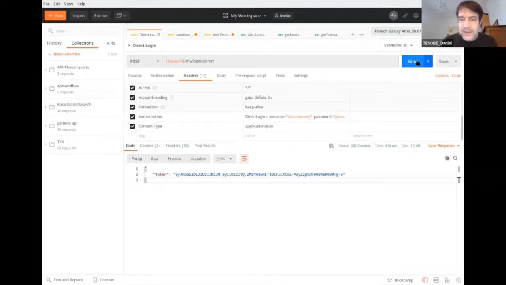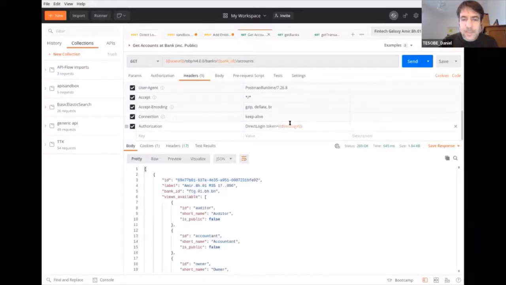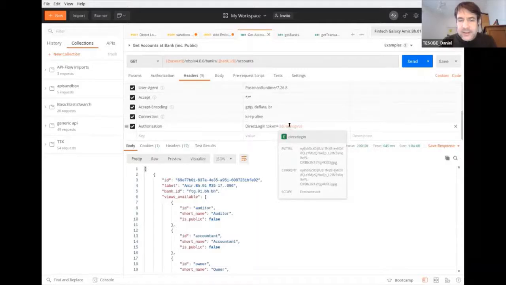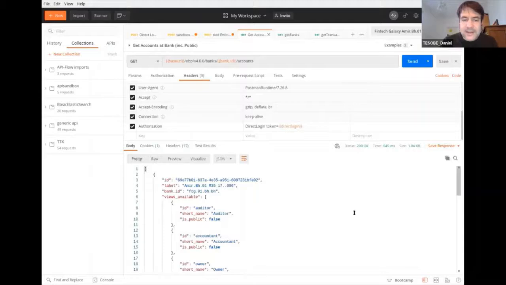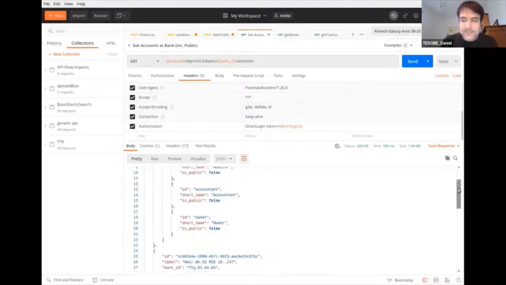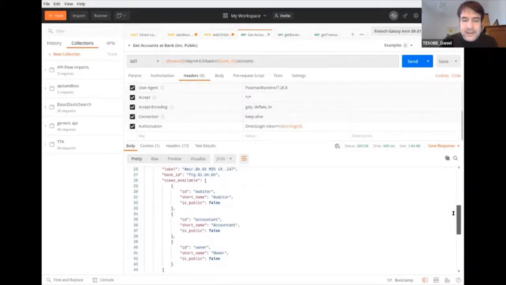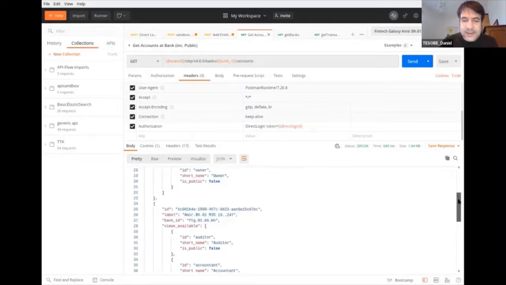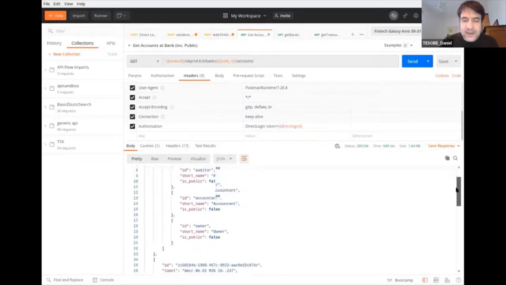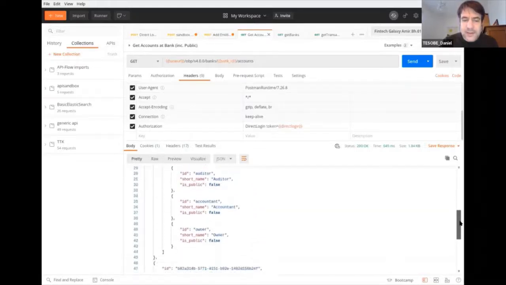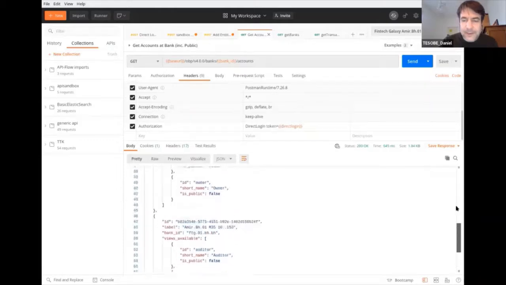Then I clicked send, and I got the direct login token here. I put this token into this variable here, which is where the token goes. Then I can click send and get the JSON response with all the accounts this particular user has access to.